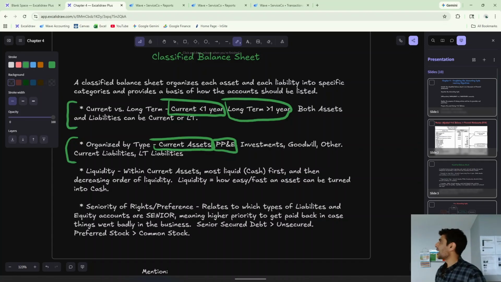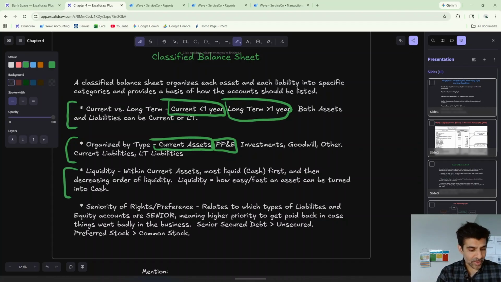And this is to make our balance sheet more readable. The balance sheet is meant to convey information about our business, and so it should be organized. It should be presented in a way that's coherent and that will make sense to our financial statement reader, rather than just randomly listing stuff, all out of order, with no method of why the accounts are listed. That's not going to be as usable. So this is all in the service of making the financial statement more readable.